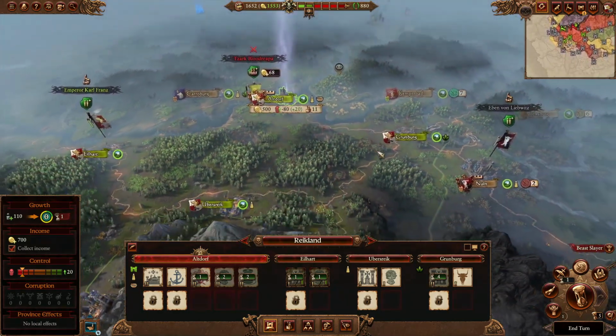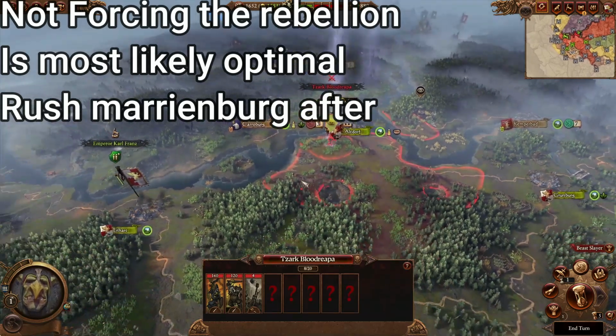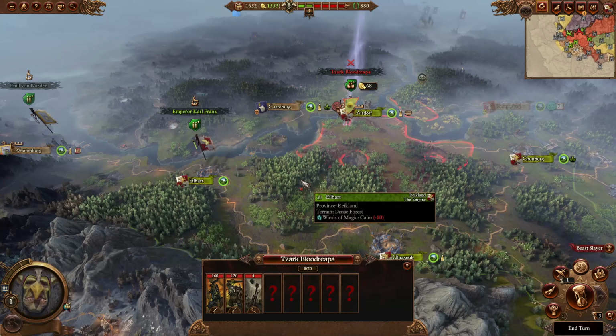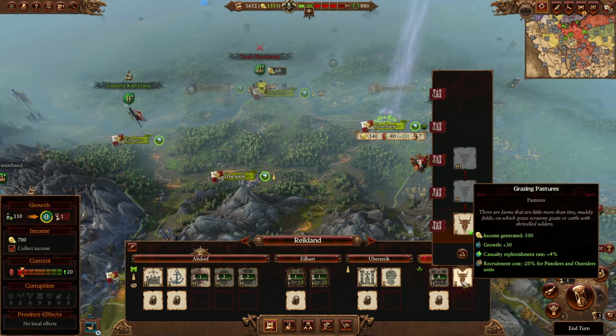And one of the best strats you can also do is loot and occupy every single settlement that you take, because it'll spawn a rebellion, which you can then go and attack for a good chunk of experience and money as well.